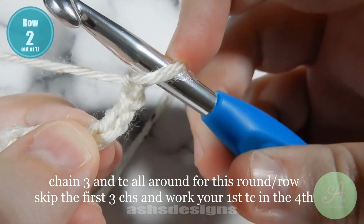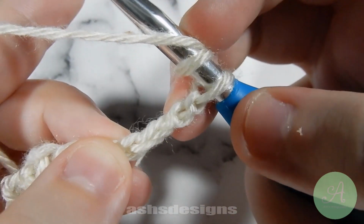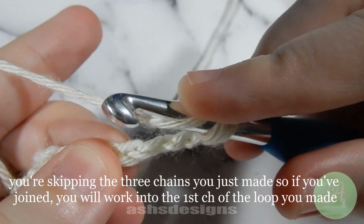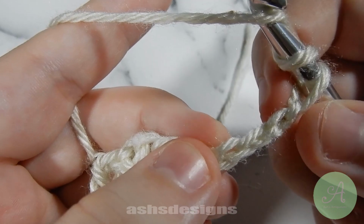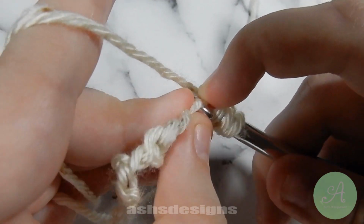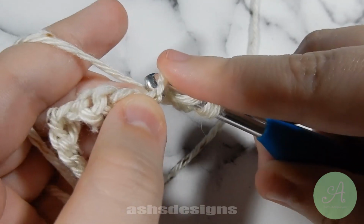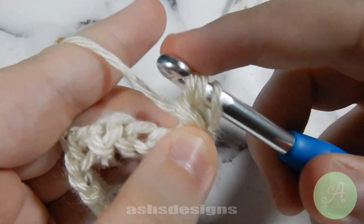So for row 2, we'll actually chain 3. If you haven't joined, that would just be after all your chains like normal, and then do triple crochets all around. So wrap your yarn around twice, skip the first 3 chains, and work your first triple crochet in the 4th chain. Just like so.